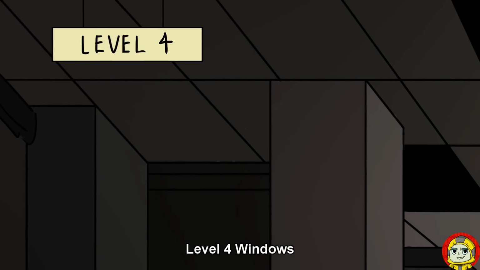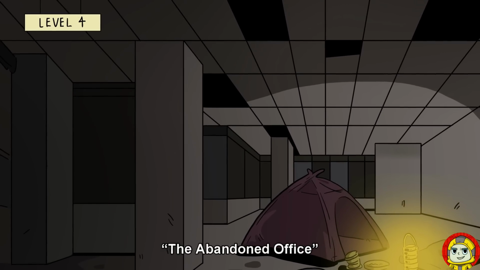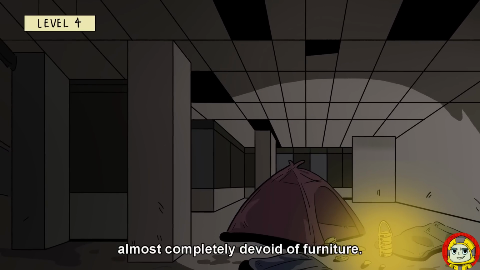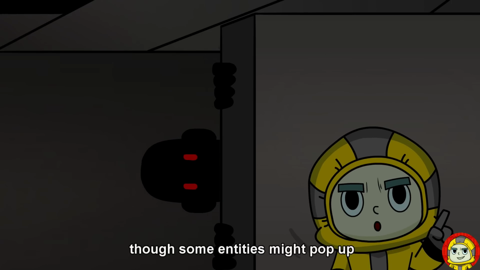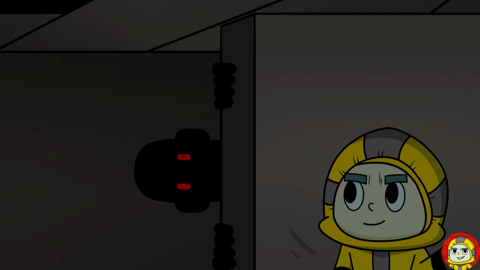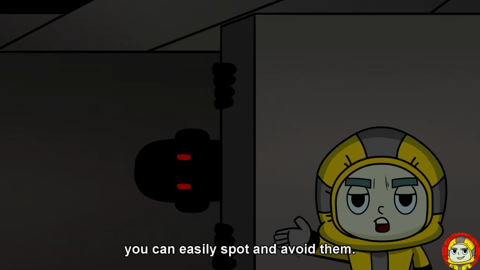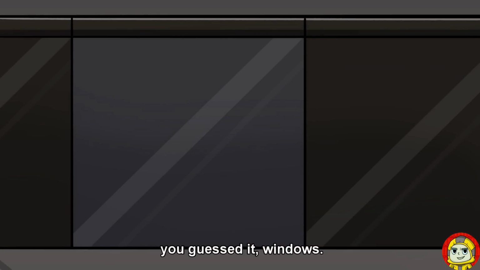Level 4 windows. Level 4, also known as the abandoned office, appears as an empty office building that is almost completely devoid of furniture. The level is considered safe, though some entities might pop up here and there. But due to the expansive open area of the level, you can easily spot and avoid them. Located on the walls are, you guessed it, windows.